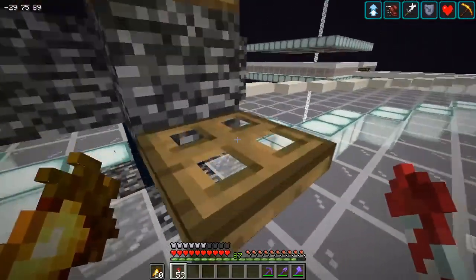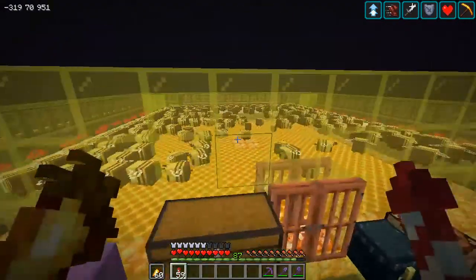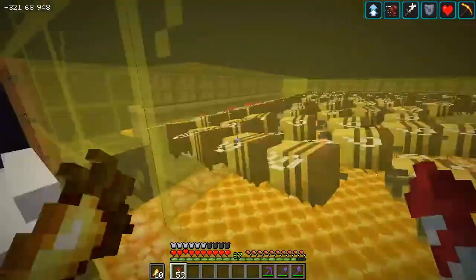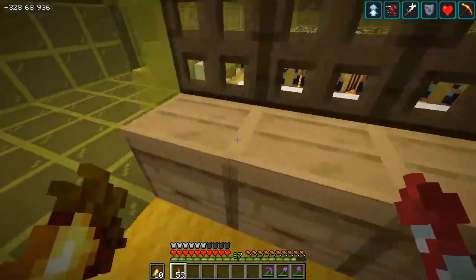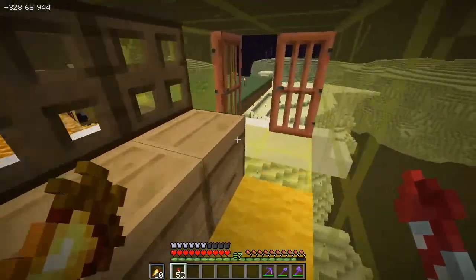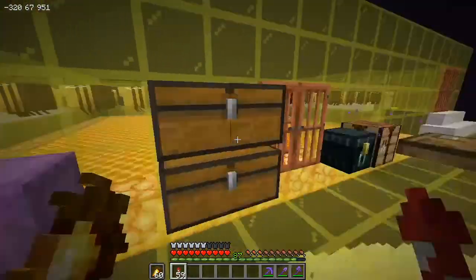And this next farm here is a farm to get bees, right? So yeah, we have a bunch of bees here. This is kind of laggy. And we breed them, and then we place these hives, right? And wait for them to enter the hives, and then we can use a silk touch axe to get the hives.